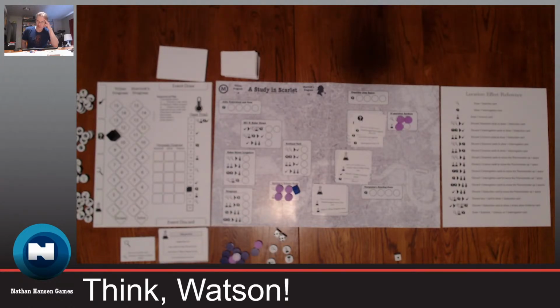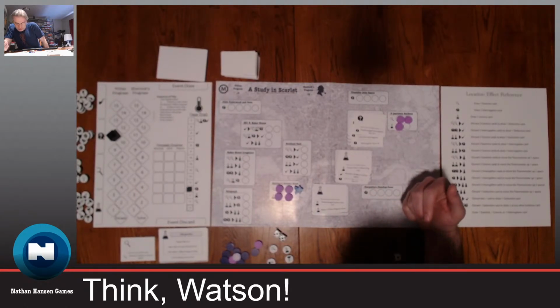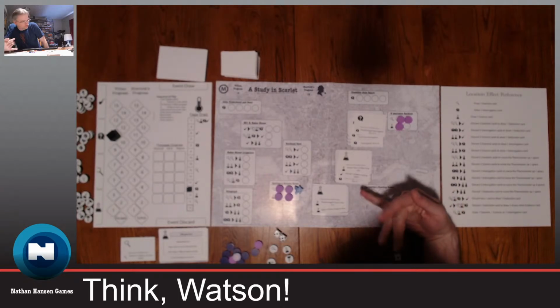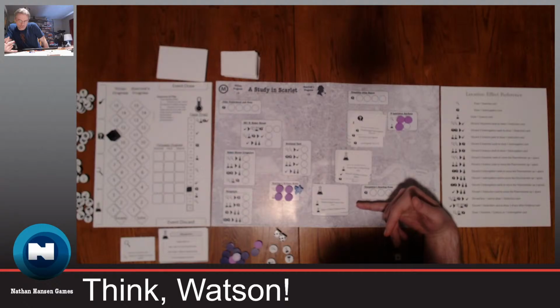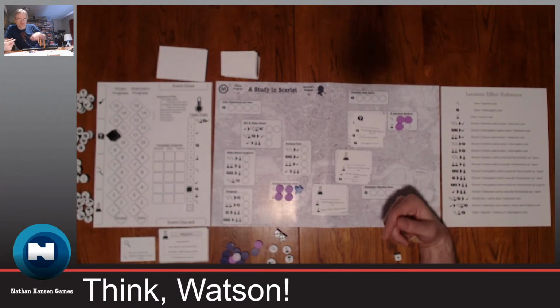And then I'm going to try and deduce, that was the first action, tip it over. Second action, I'm going to try to solve one of these 2. I'm going to do this one.